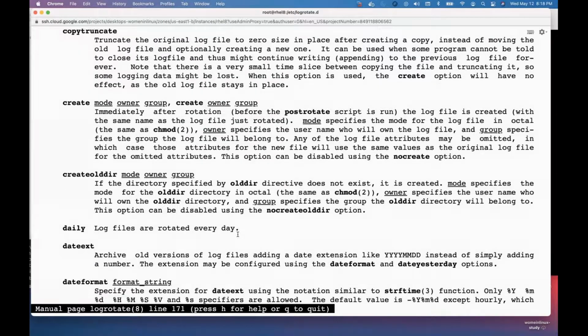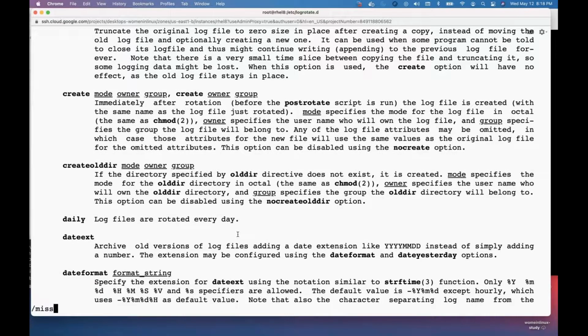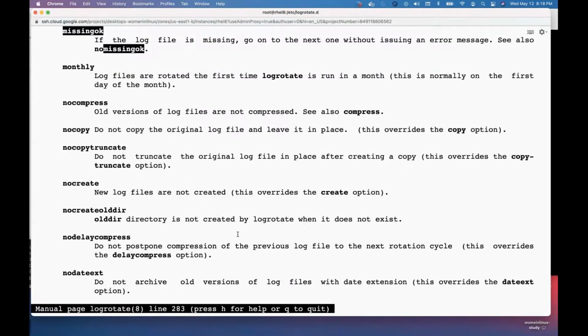So let's get in here with missingok. If the log file is missing, go on to the next one without issuing an error. And this is how you use this actual help file in order to set this up.